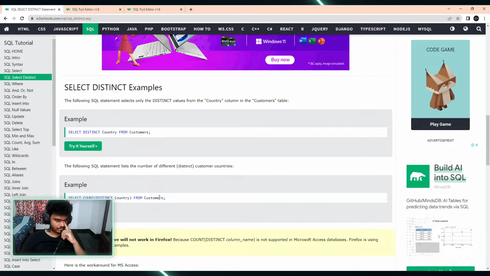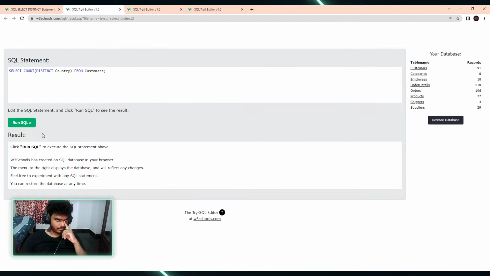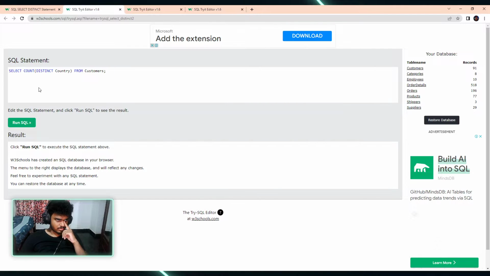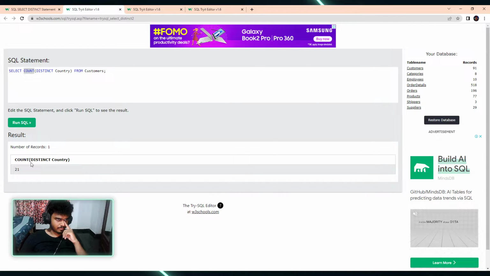So this count is a new thing here. Okay, so it returned another table, and it's probably counting the number of countries, the number of distinct countries.